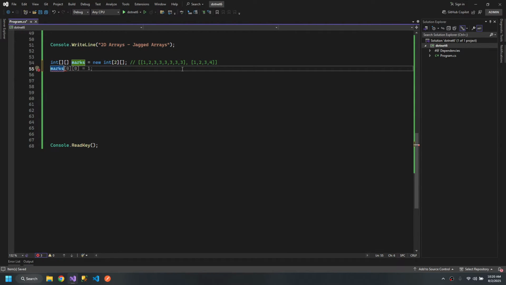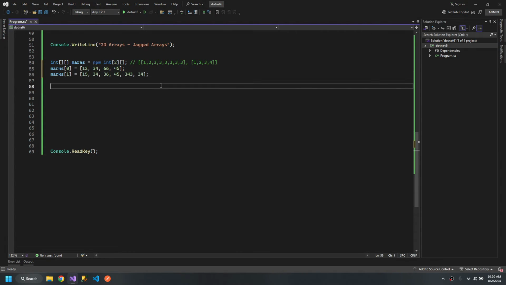So if I would show you like this, inside marks 0, I can store an array 12, 33, 66, 45, whatever. So I can store arrays inside a jagged array like this. So that's why I have said that this jagged array is actually the array of arrays.